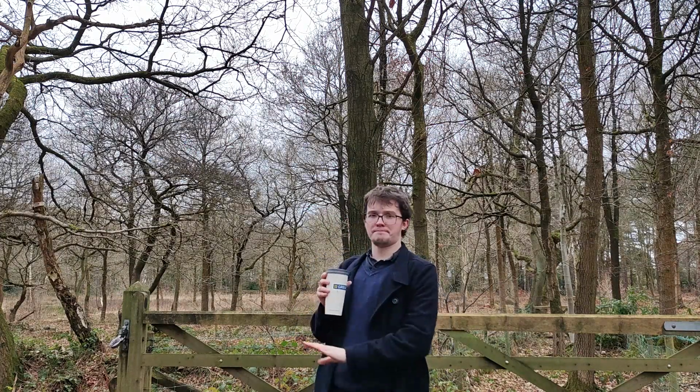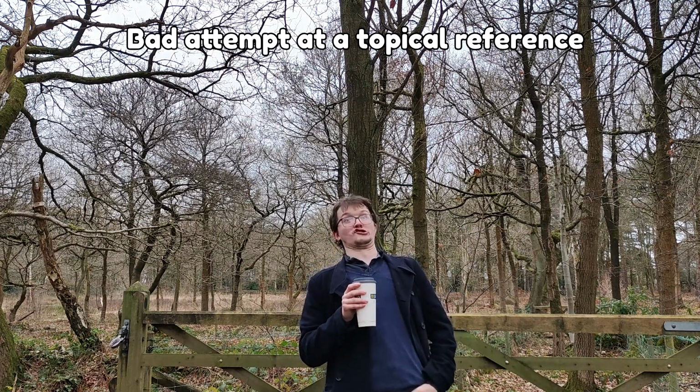Now, I'm not going to make an 8-part saga about how there was some sort of ancient civilization that existed before everyone else did, because that's a bit weird. But I'm going to, hopefully, try and prove to you, or at least show my theory as to why this piece of road I'm stood on is 2,000 years old. That's it, that's the theory. 2,000-year-old road. Let's go. Coffee time.